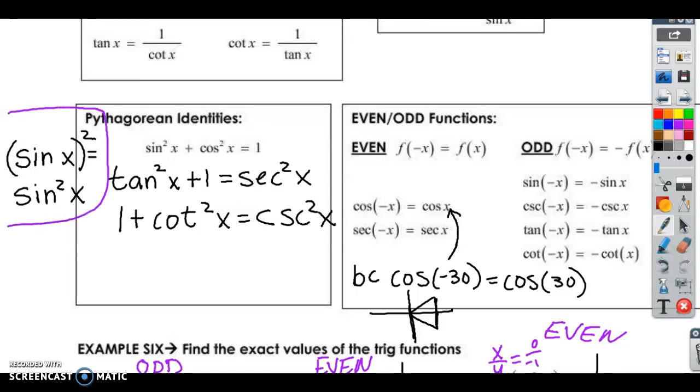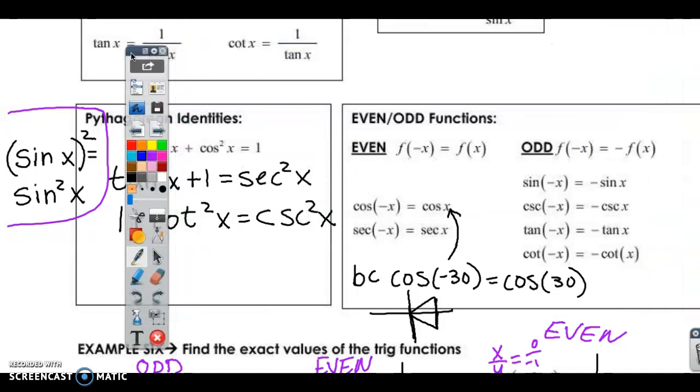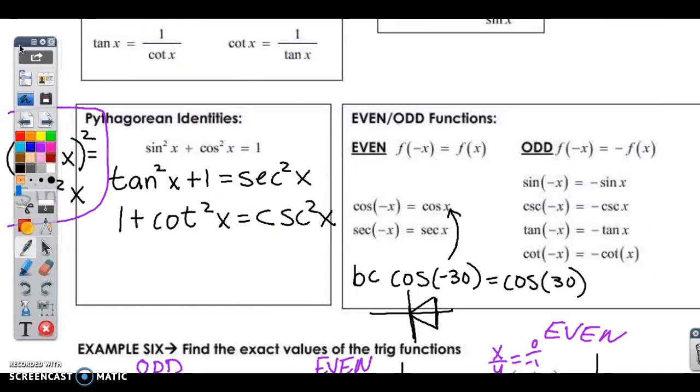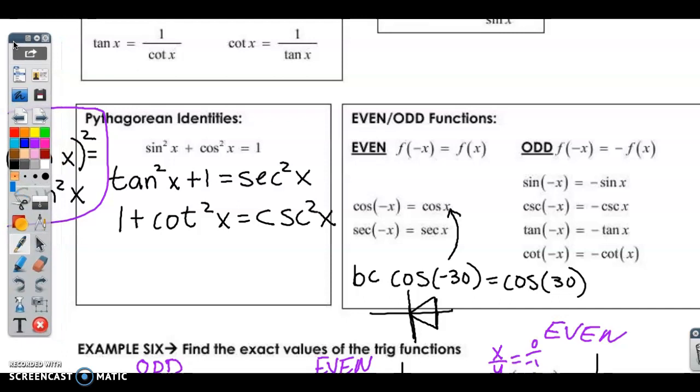The other two are definitely useful, but they're not quite as useful. But I'm telling you, a lot of times you're going to be doing a problem, and if you don't recognize the tangent squared plus 1 equals secant squared, and you don't substitute it in, it makes the problem much more difficult. So it's nice to know those. I usually write these other two Pythagorean identities on a little sticky note and put it on my computer. So when I get to it, it reminds me: if I see 1 plus tangent squared, I know to substitute in secant squared.